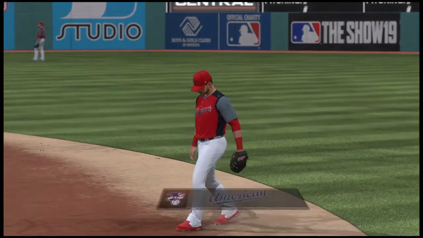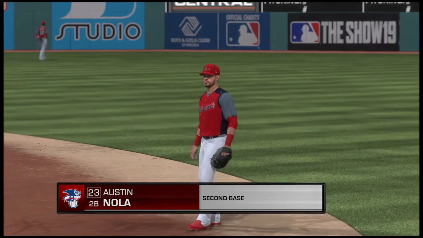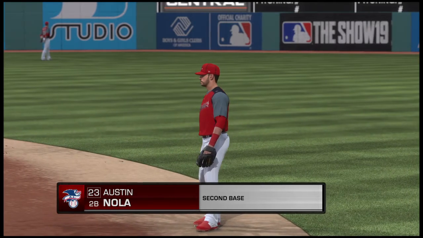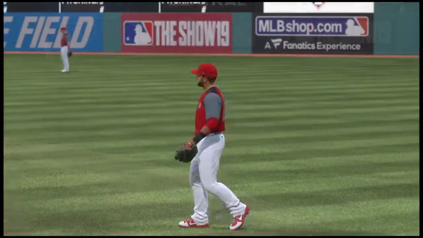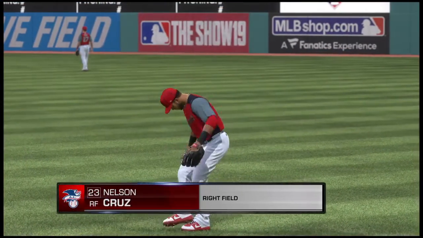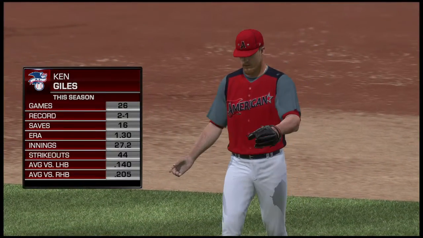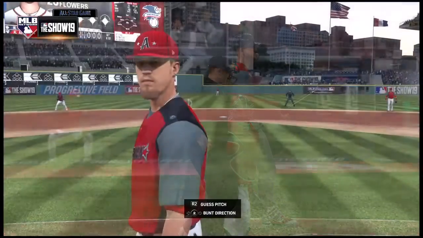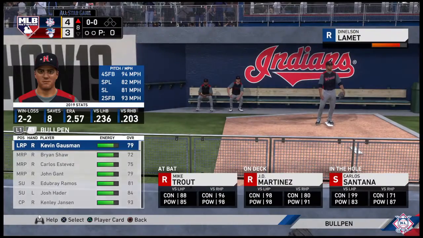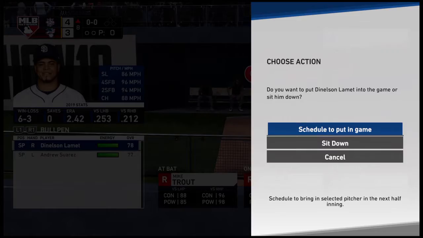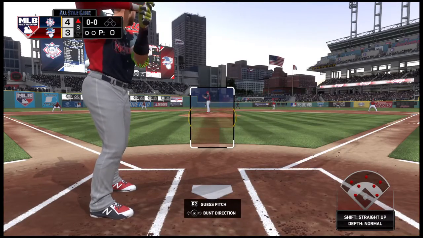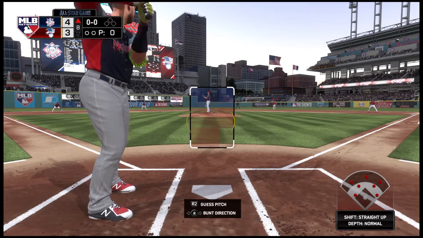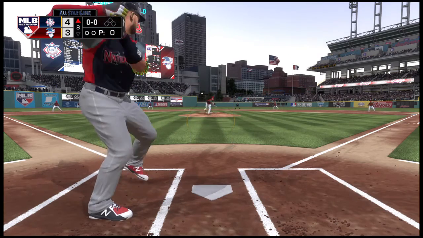Number 23 will stay in the ballgame now as he comes on to play second here. Now playing second base, number 23. Nelson Cruz will stick around as he'll take over in right field. Ken Giles has been summoned from the bullpen as he'll do so to start the 8th. Number 51. Stepping into the box, Tyler Flowers. He's 0 for 2 with a strikeout in this one. He's ready. Here's the first offering.